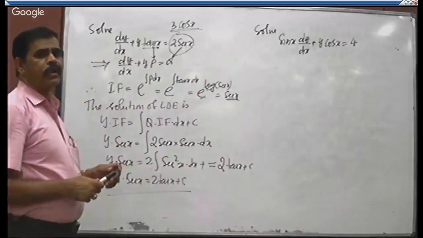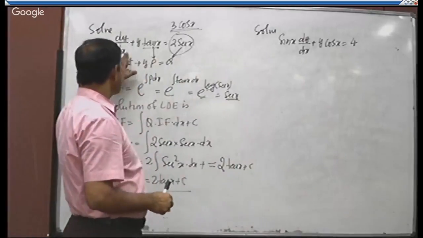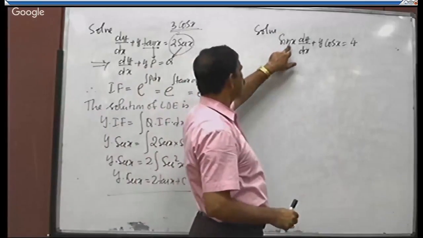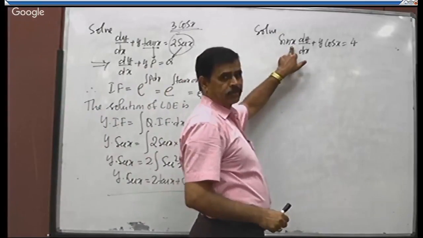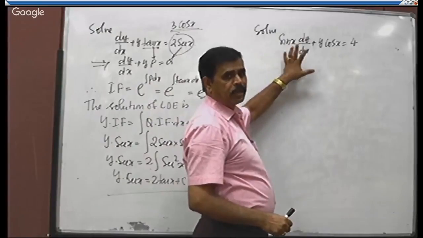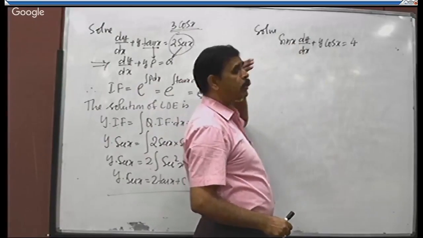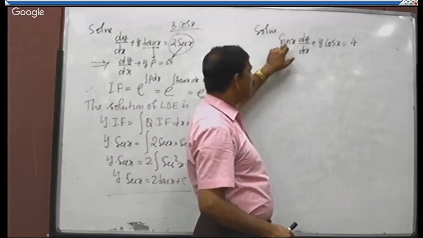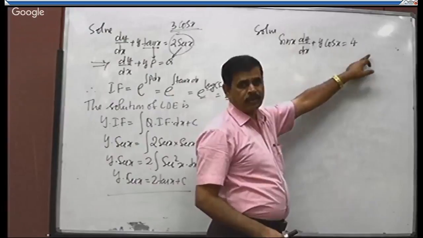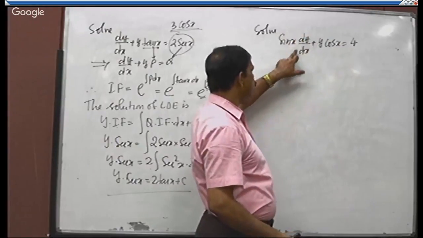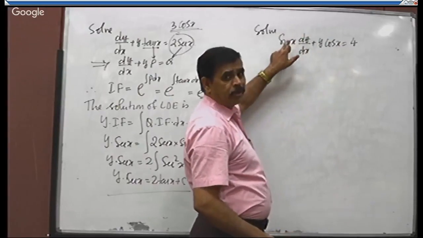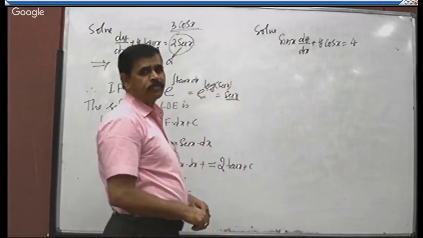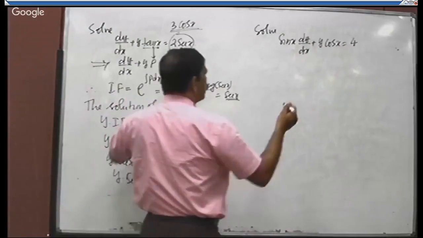To make this into standard form, what is standard form? It should start with dy by dx. What about here? It started with what? X term, sin x. So same type we did in the variable separable form. There will be a y term along with dy by dx. Then it is easy to transfer this to the right side. But here, along with dy by dx, there is a sin x term. If it is x term, this has to be solved by what? Linear differential equation form. You just remove it.